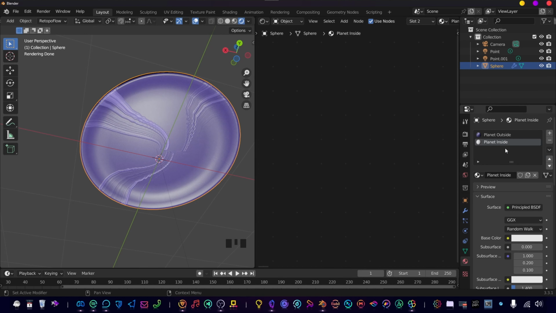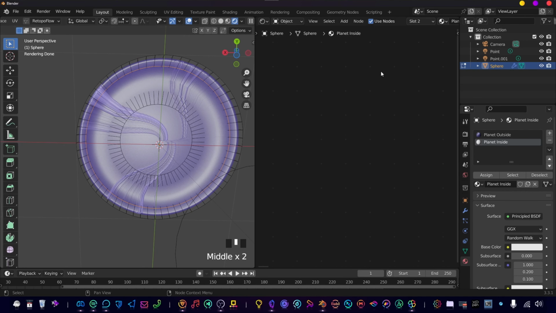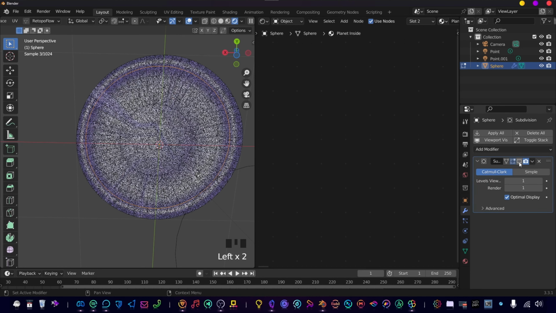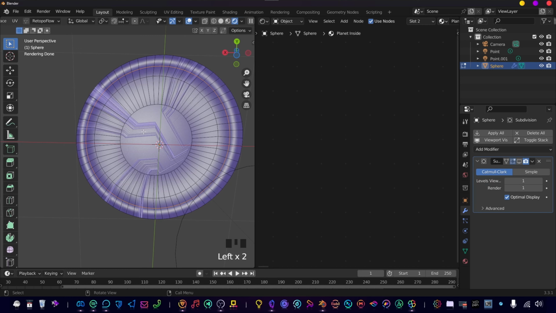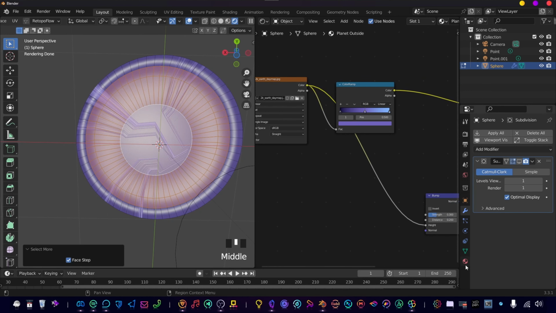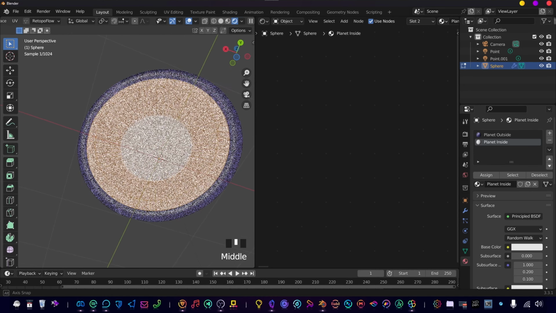All we're going to do is assign some faces to our planet inside, and I'm going to toggle off the subdivision surface to see a bit better. Going to click in the middle one and then Ctrl plus to add some faces. And let's go back to all materials and click on assign.